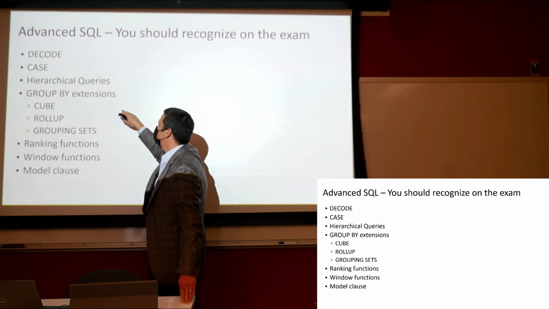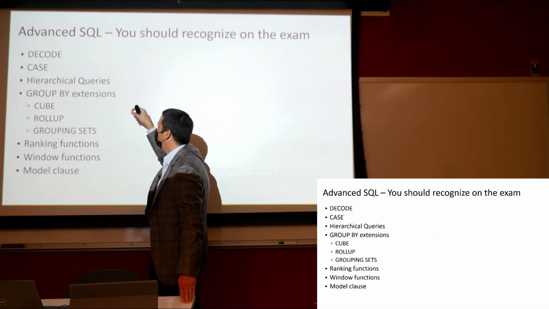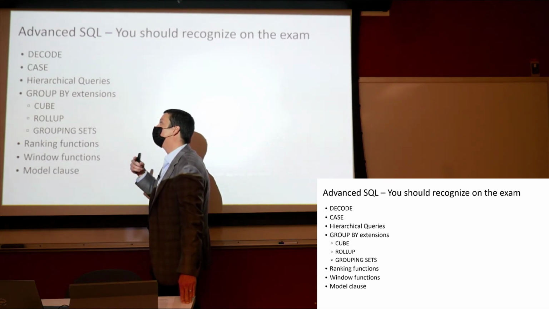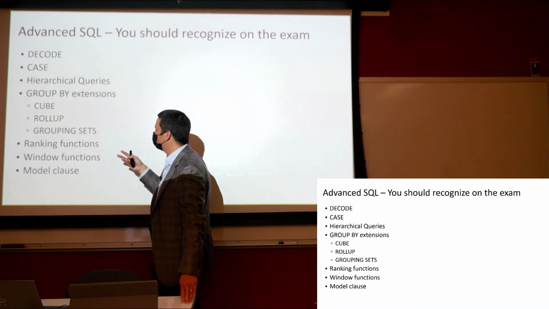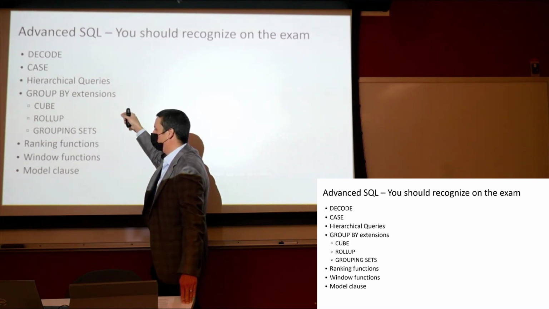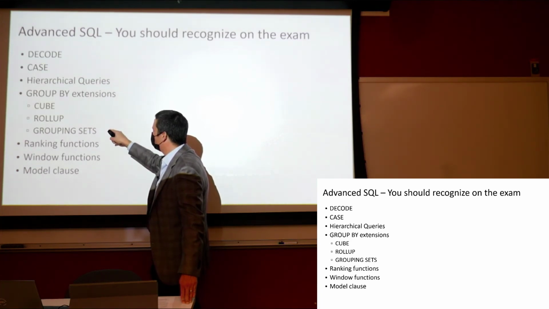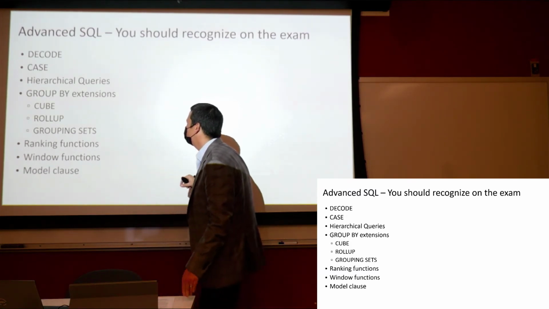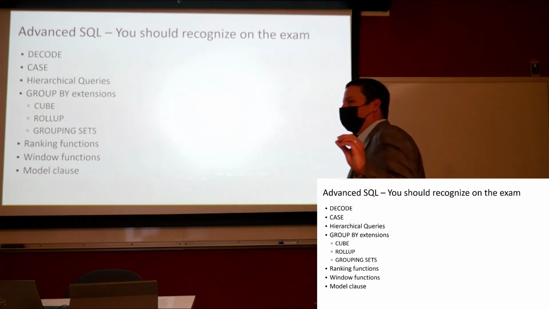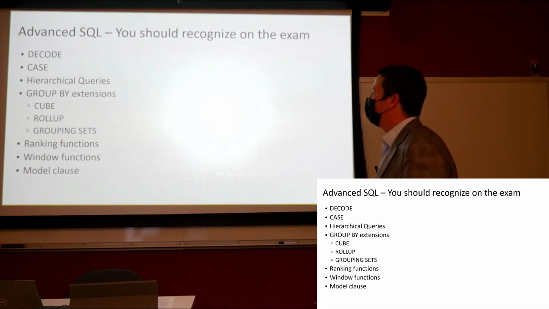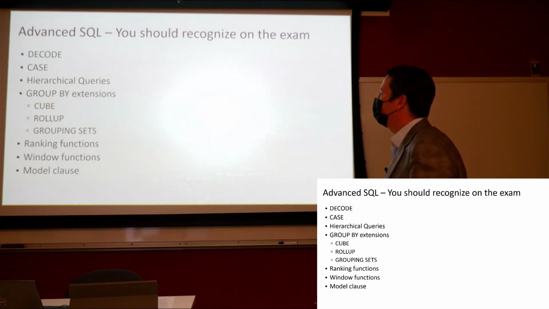We also talked about some things that kind of extend the functionality of our group by function. Cube, which gave us not only the results of the groups, but then the result that we would have gotten if we hadn't had the group by at all, right? Kind of the overall results. Roll up, which gives us every possible combination of groupings. And then grouping sets, which was the indicator of whether the result came from the group by or the cube or the roll up, right? So some extensions to group by that, I think, give some minor advantages above and beyond what we get from group by that might come in handy. I want you to know that that tool is there in your arsenal.